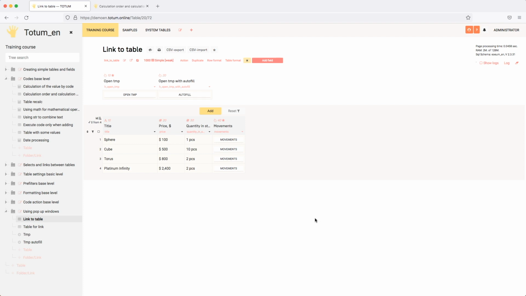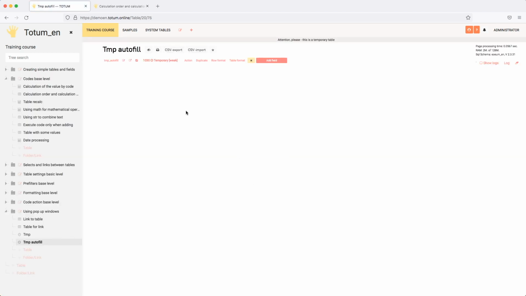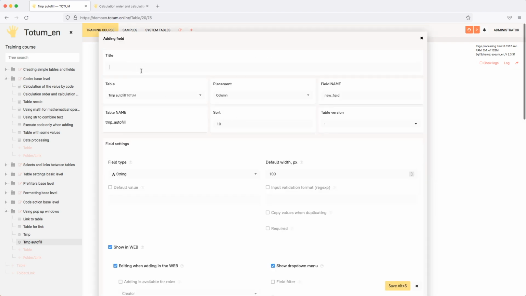There's another super popular approach to how you can automatically fill in the rows part of the temporary table. A temporary table, like other tables with a tabular calculation unit, has an option to autofill the rows part. It looks like this. We have a field HInsert. This is just a field. HInsert. I recommend calling it that because it is a well-established name.